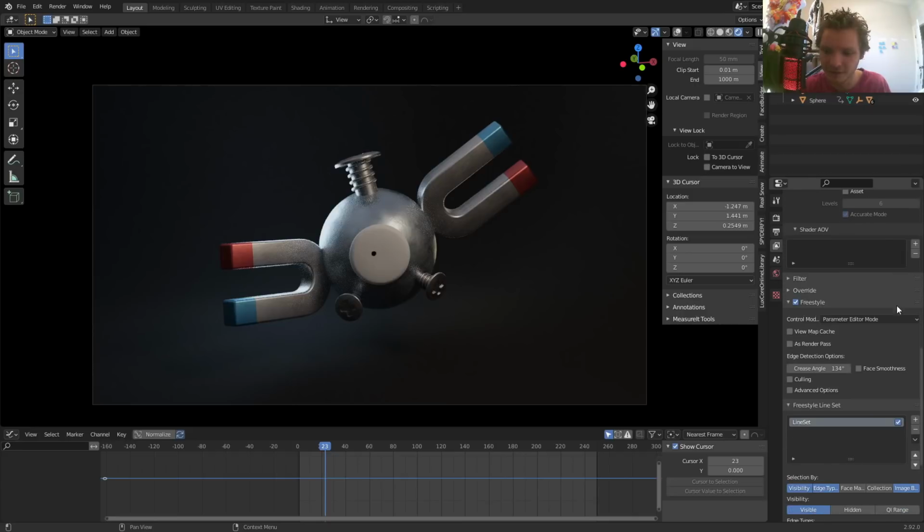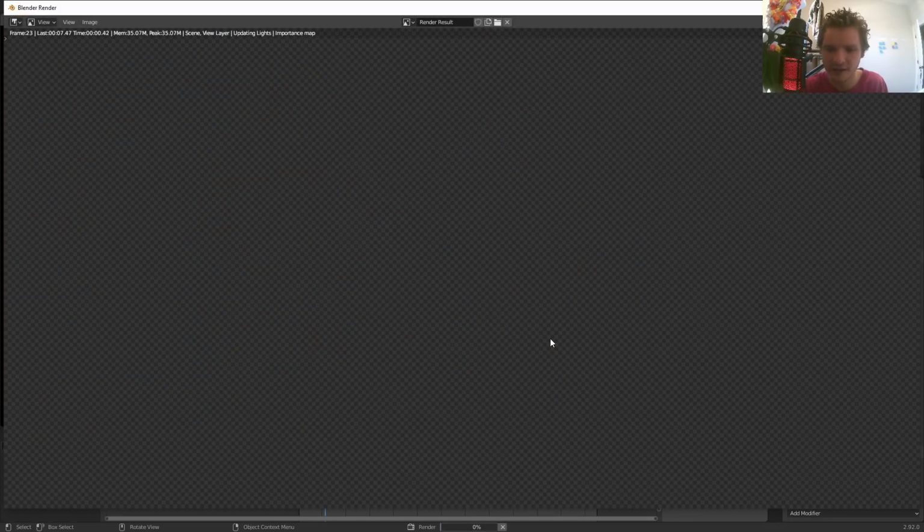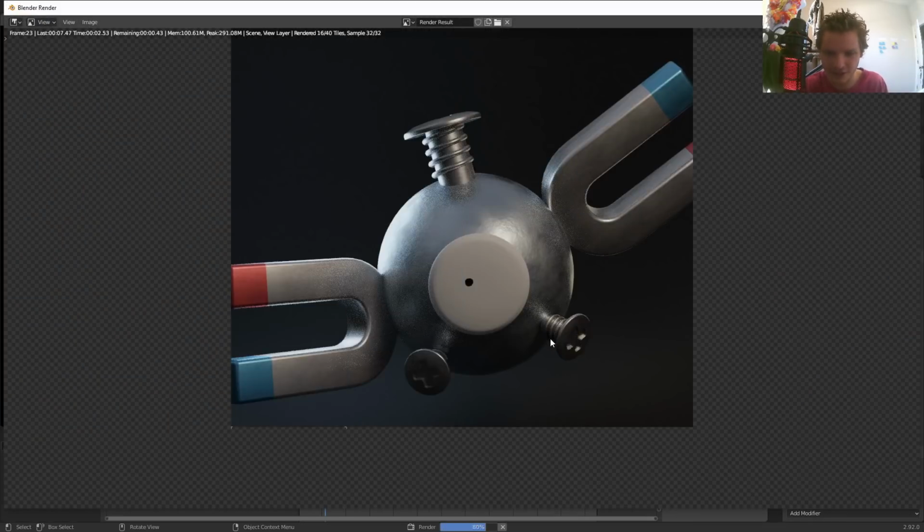Now, by default, when you do this, you can go to the layer window, layer panel. Either way, you're going to see that there's a whole lot of Freestyle information. This wouldn't be here if you didn't enable it. So we've enabled it. You can see a whole bunch of Freestyle stuff. You might have some stuff enabled by default, some stuff not. Don't worry about it. Basically, what I want you to do is just enable silhouette, and let's try to render again. And we can customize what you're about to see.